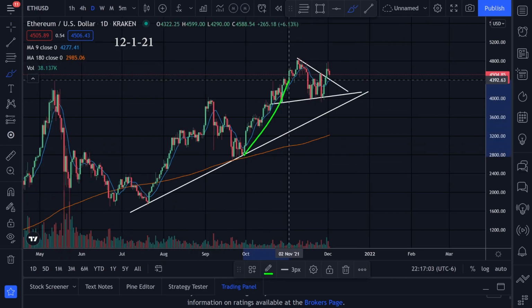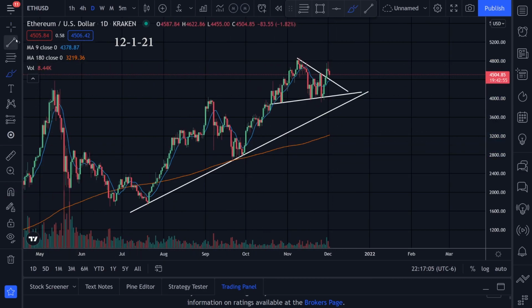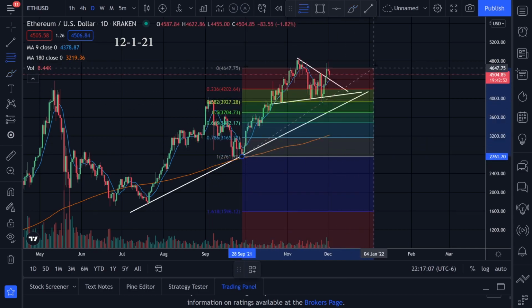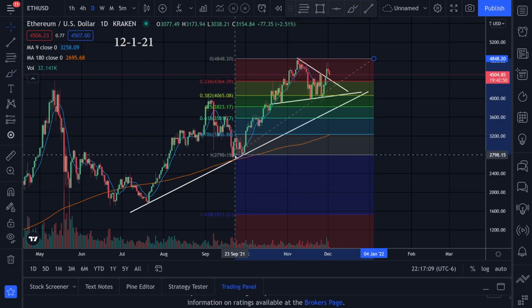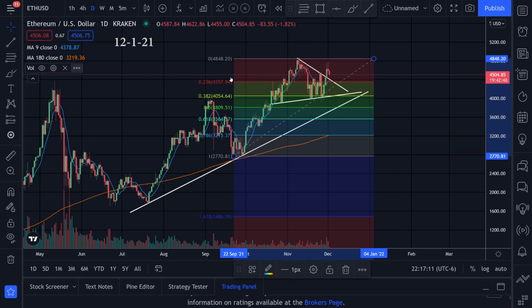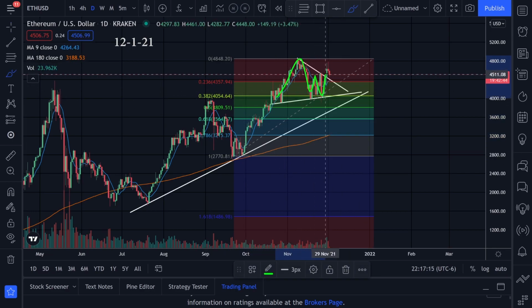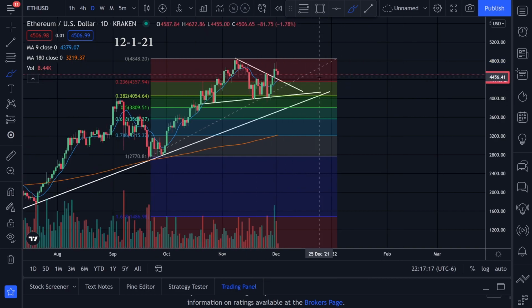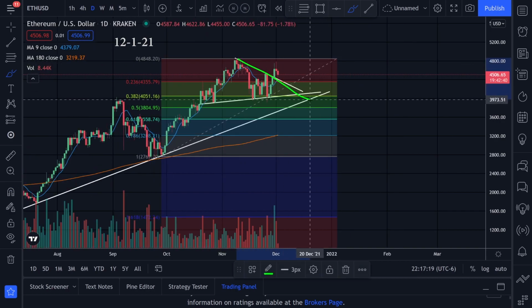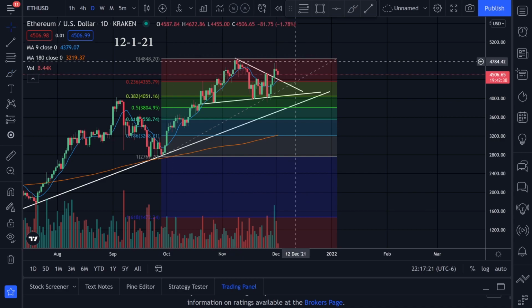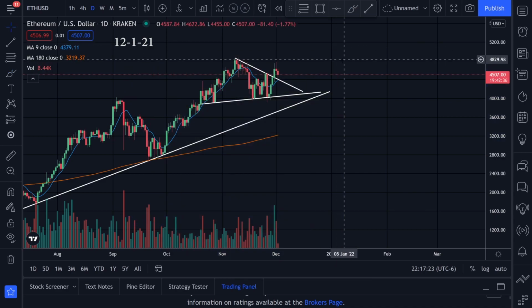We had an uptrend like this and we started trending to the downside, and we set up a Fibonacci retracement from the bottom of that trend to the top of it. And what I was saying, or what I've been watching, is this 38% level right here. We came down and we were bouncing on it a bunch of times, and I was also talking about this trend line right here. Let's go ahead and delete this Fibonacci retracement for right now.